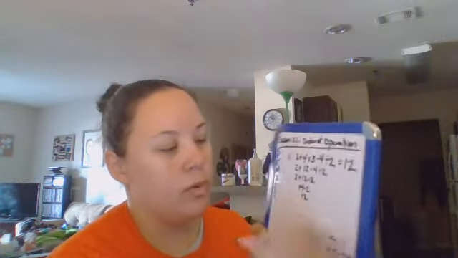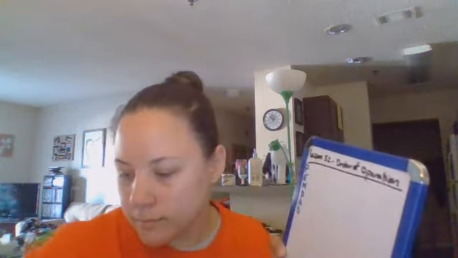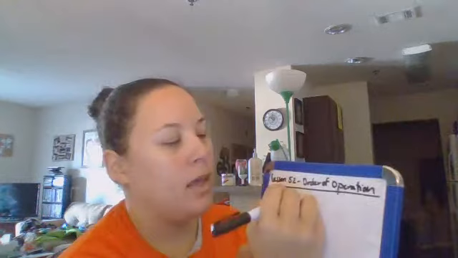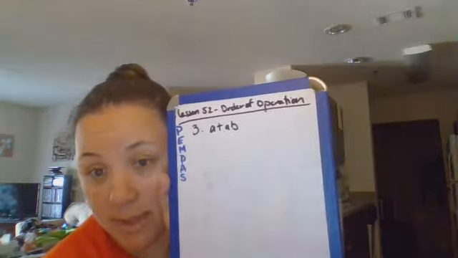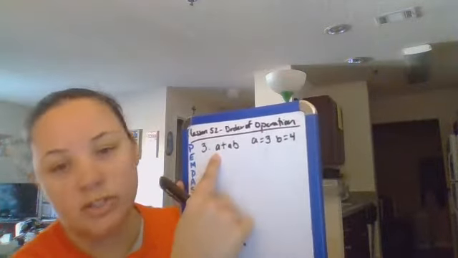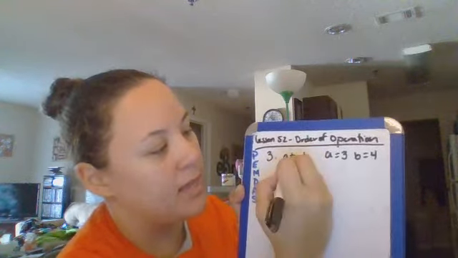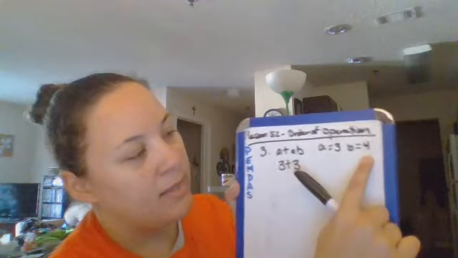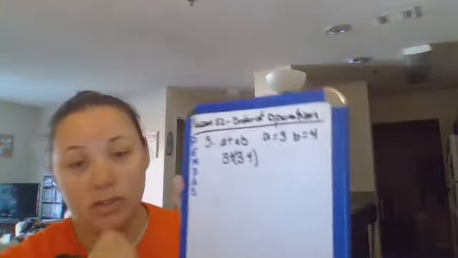Right, and we'll do 2 more. All right, so this one is going to be A plus AB. That's it. A plus AB. And so they're telling us that A equals 3 and B equals 4. So then all we have to do is plug those numbers into the appropriate letter. So A equals 3. So anytime we see an A, it's going to be 3. So 3 plus 3, and then 4 is B. So that's actually 3 times 4.